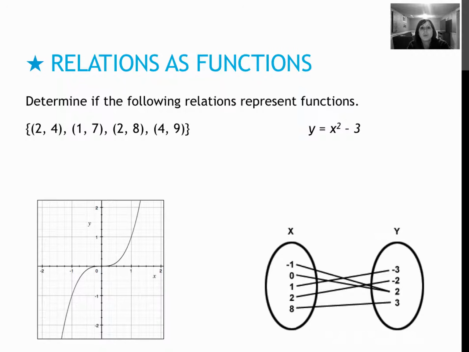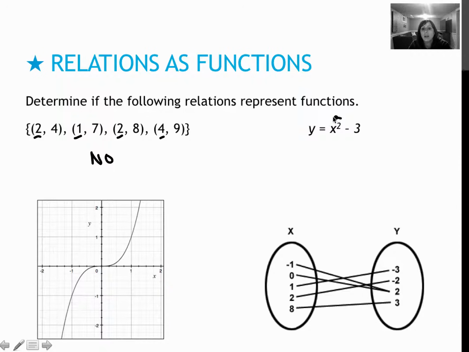This one is for you to try. We're going to determine whether or not all 4 of those represent functions. The first one, again, that's where I focus on my x values. I see here that I've got a 2 that maps to 4 and a 2 that maps to 8. So that is not going to be a function because x goes to more than one y.